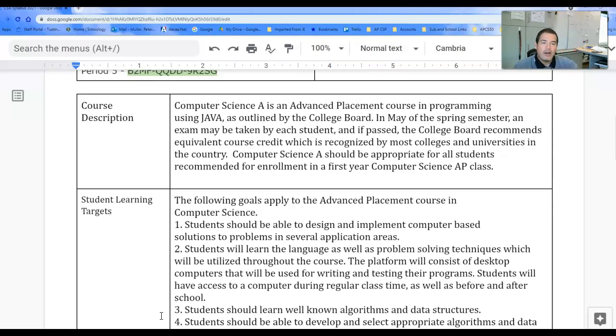So you probably have a student at the high end who could walk in and take the AP exam today and get a 5 and there's no problem. On the other hand, you have a student who is walking in with really little or no programming experience. And there is a middle ground as well. So it is pretty extreme.